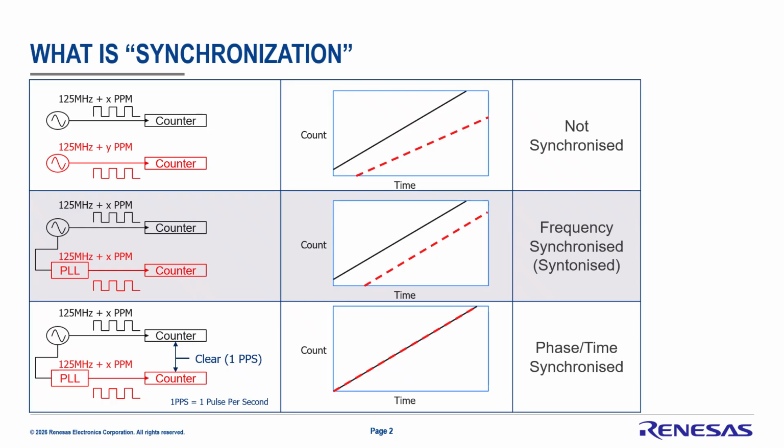we would see that they would really have no relationship to each other other than, yes, they're approximately incrementing 125 million times a second, but they would be incrementing at different paces over time, which means they'd effectively be drifting in relationship to one another. But what if we were to introduce some component along that path to allow us to share the same clock source between the counters? Well, this is where a phase lock loop fits in, and we'll talk about that in later slides.